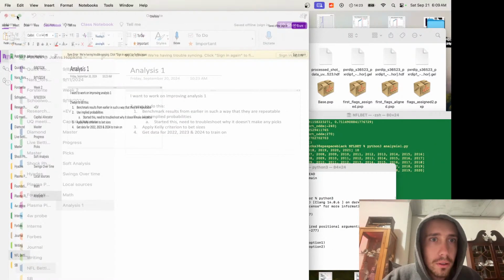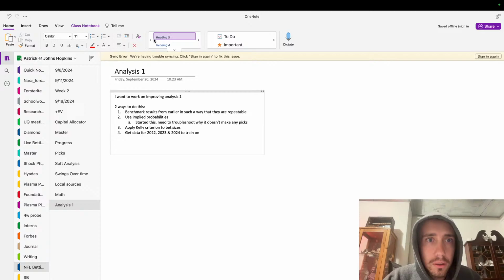So let's go here. Make heading 1. This one's going to be using implied probabilities.